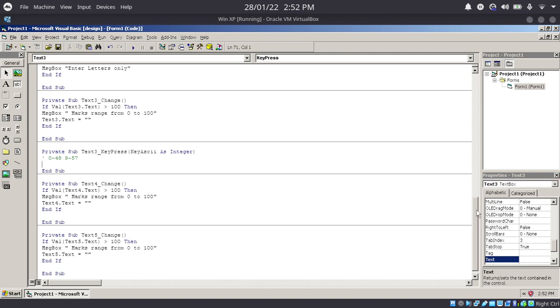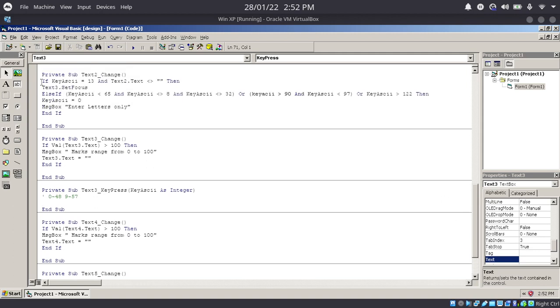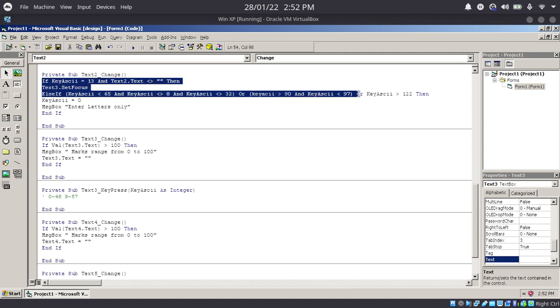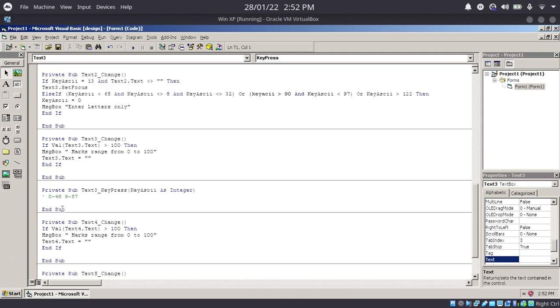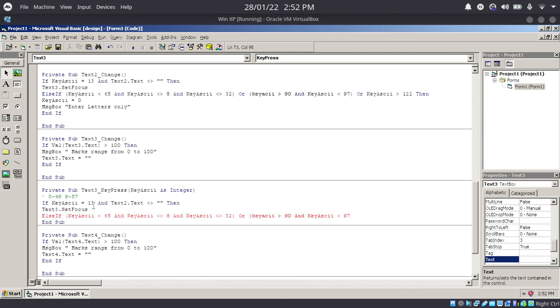The code is very much similar to this. If the user presses 13, text 3 is going to be filled up, and then I'll put the focus on text 4.